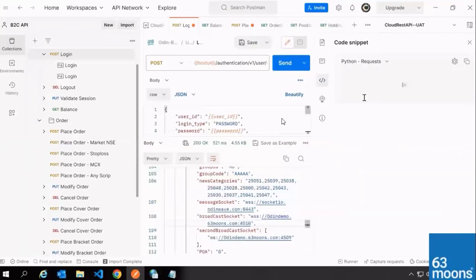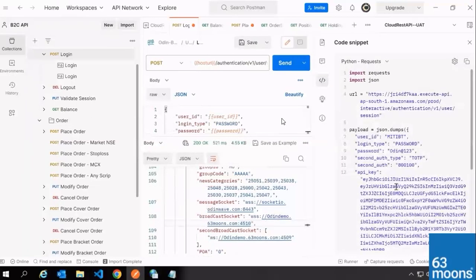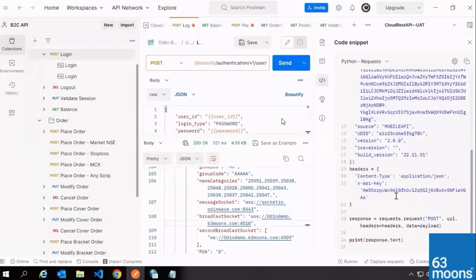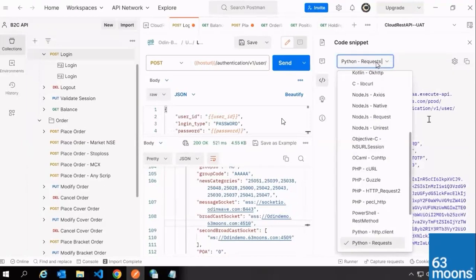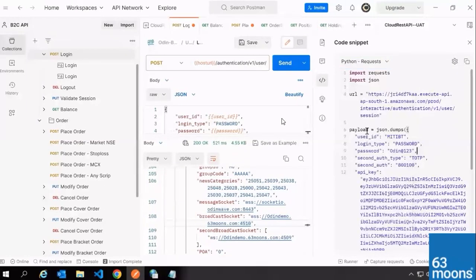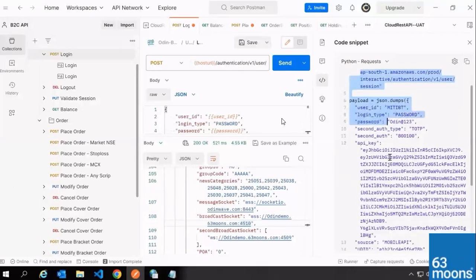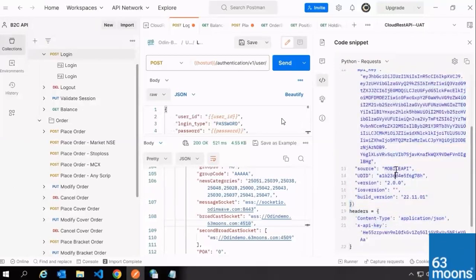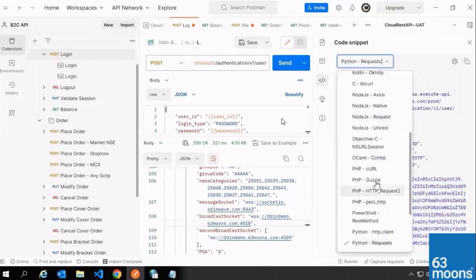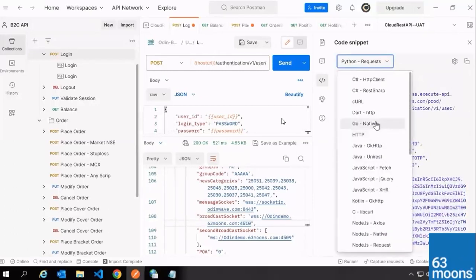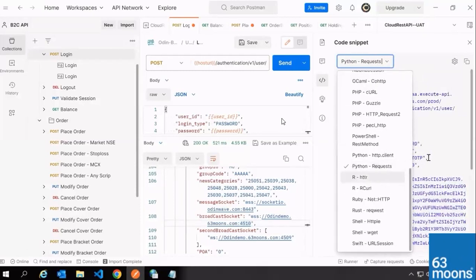If you click, you can find any code snippet you want to generate. It is as easy as that. Just copy this into a function of yours, and you are good to go. You can have pretty much any language code in here.